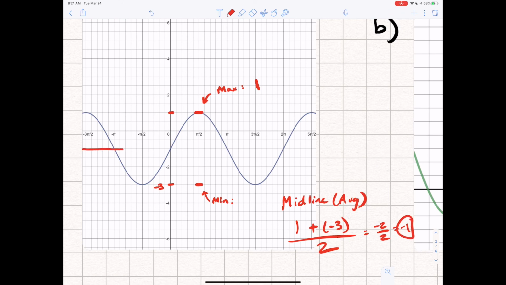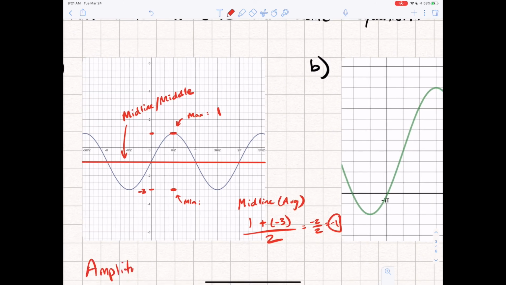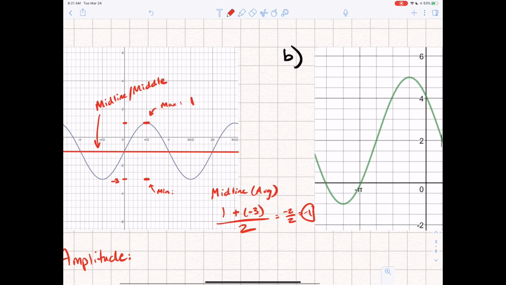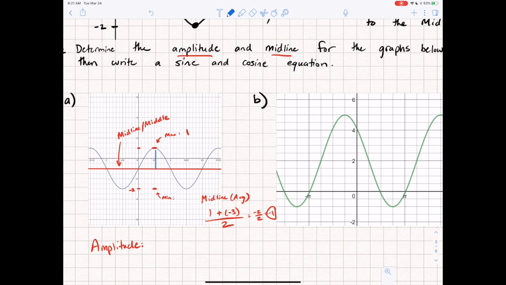And you could have also taken a guess and looked at it and just sketched this in, and that's really helpful when I have the line. So here's my midline. There's the middle. It occurs at negative 1. Well, what's the amplitude then? The amplitude is the distance between this midline and the highest point, or the lowest point. So in this problem, the midline is this distance here. Well, that's literally going from here, 1, 2. So the amplitude is 2. So I have a midline of negative 1 and an amplitude of 2.